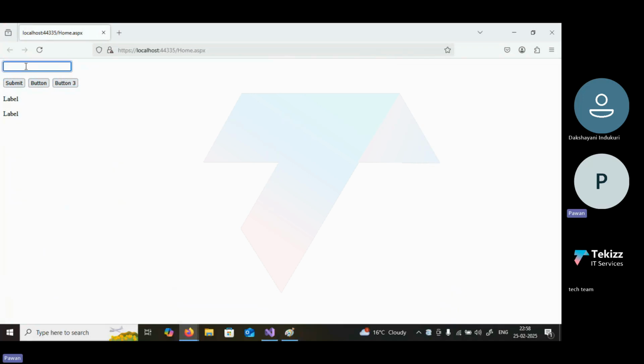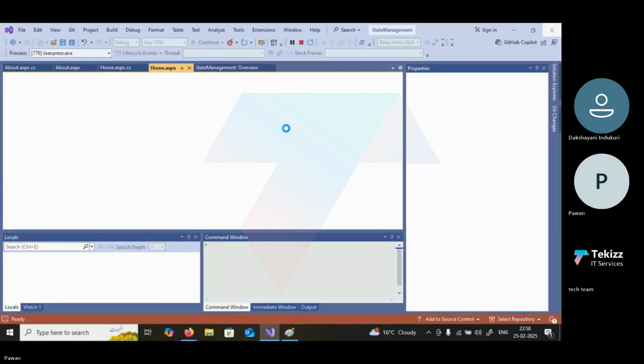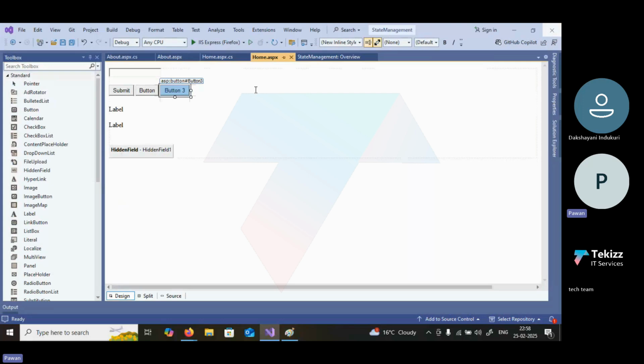Let me say test data, submit, and when I click on this button 3, on label 2 it shows test data. So this time the test data we are fetching from the hidden field, not from the text field.